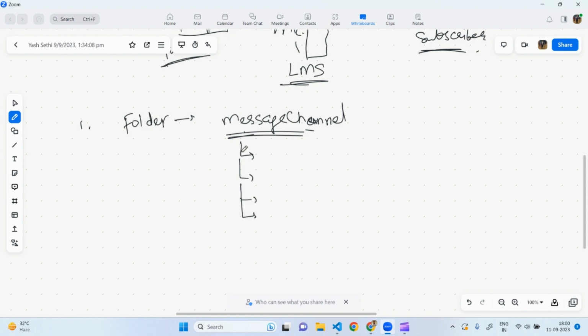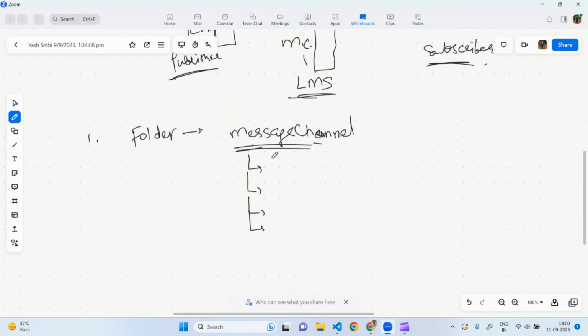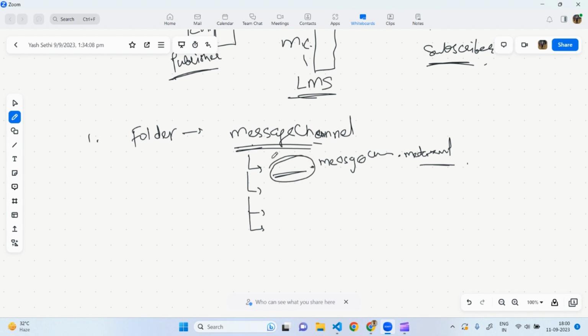Suppose between these two components we need to create one message channel. To create the message channel, we need to create a file with any name, but the extension would be .messageChannel-meta.xml. This file will be known as the message channel.